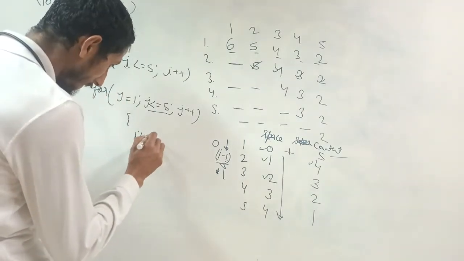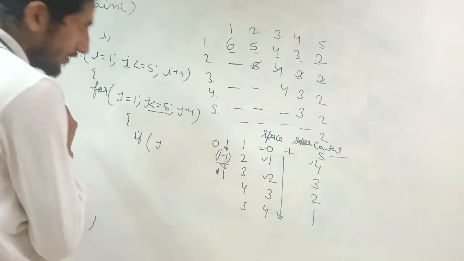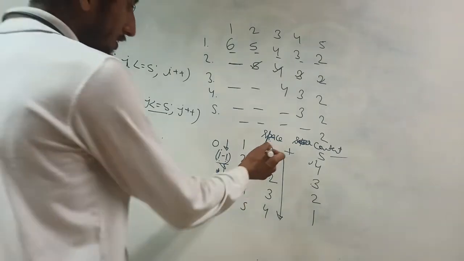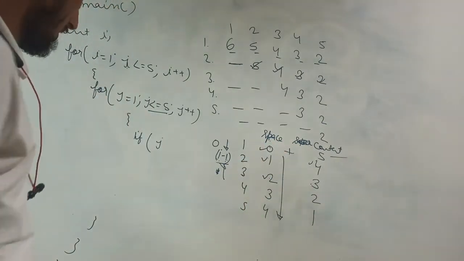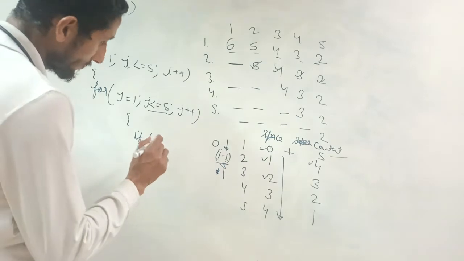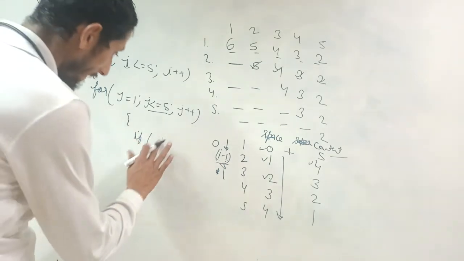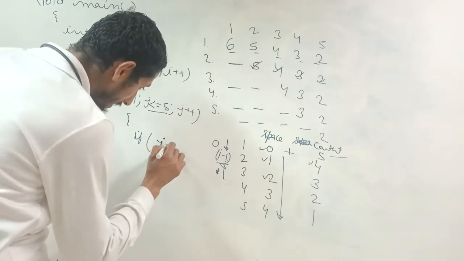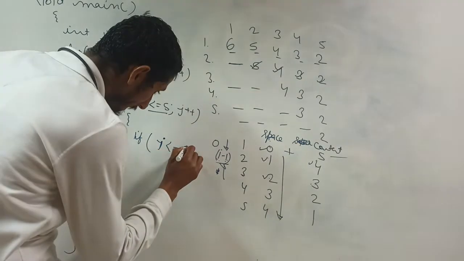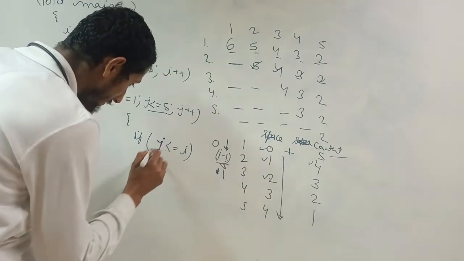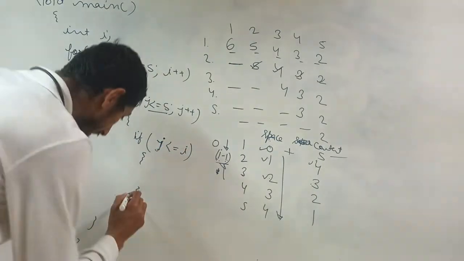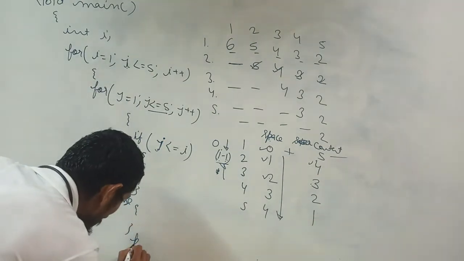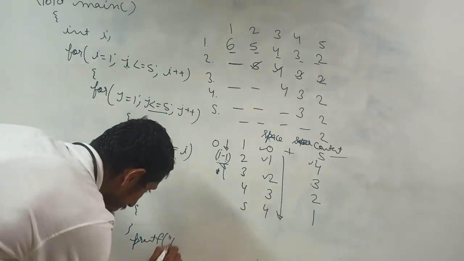if the value of j. So how can we build the logic? Let me show it to you. So in line number 1, I have no space. So the meaning of this is, if I write like this, let me type this one. If the value of j is greater than or equal to I, that is j, then we have to print something else. We have to print something, let me put print slash n also.